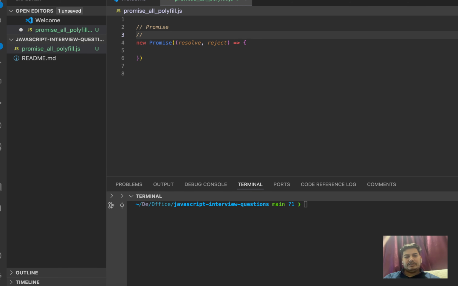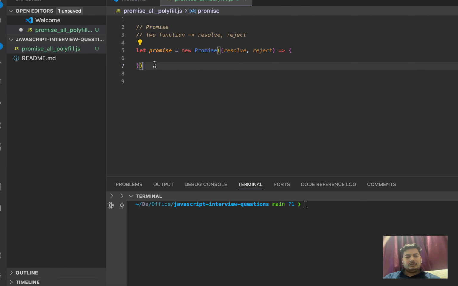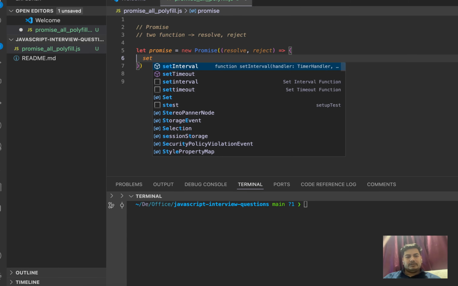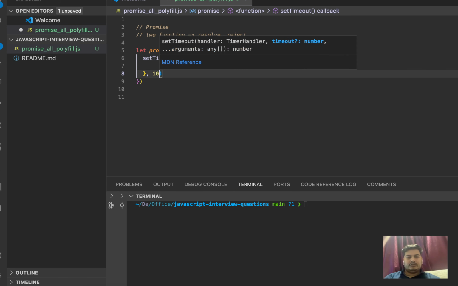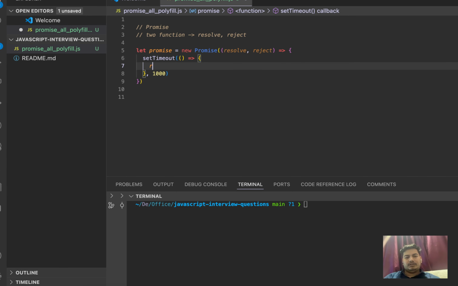This basically takes the resolve and the reject function, and inside that we can execute the timer. Let's execute it for 1 second, and then we resolve it.